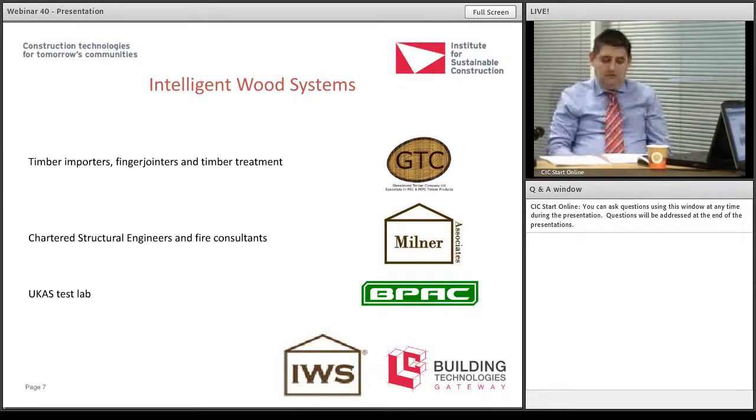We have developed a superior system that successfully addresses fire, acoustic, structural and thermal requirements, IWS FAST. IWS FAST systems will instantly improve speed, efficiency and performance at little or no commercial penalty. We are dedicated to our IWS solutions being built in, providing our customers with a unique competitive advantage through our invisible systems. These systems include engineered floors, advanced wall systems, panelised roofs and fire protection systems for timber frame during construction.